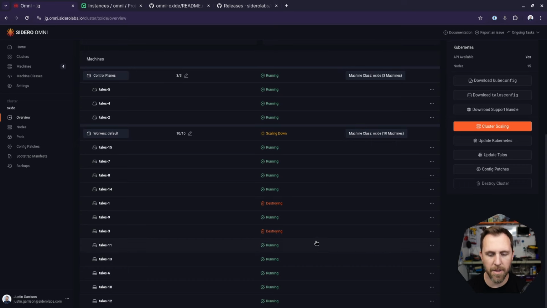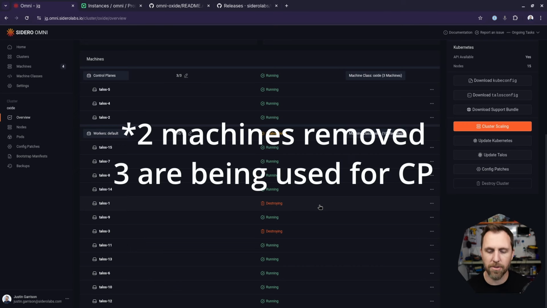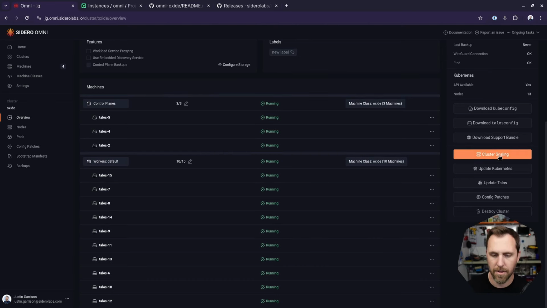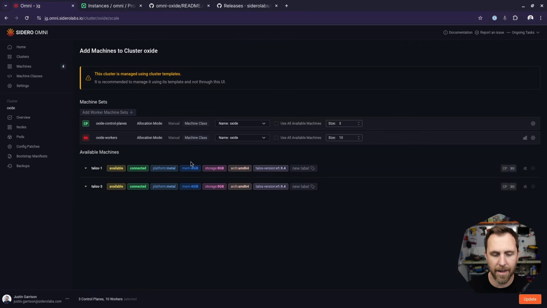So we're going to update that. Dismiss, and now some of those machines are being destroyed because we said we only wanted 10. We didn't want all 15 for whatever reason. We're going to take them out. It's not going to go in any specific order. This is just 5 of those machines that are going to be ejected out of the cluster. But I can still scale the cluster back up. Let's say I want to add some more machines into the cluster. Those machines are showing up here as resources available, right?